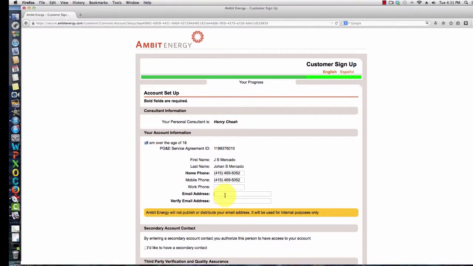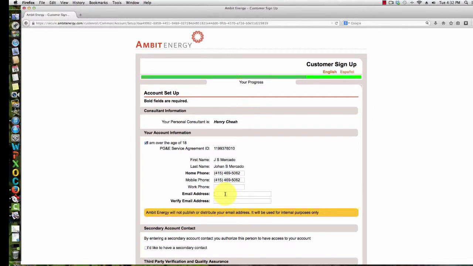Another thing is the email address. Try as much as possible to get the email address of that person, because that's where you can communicate with them, or Ambit will send information about Ambit and so on to your customer.